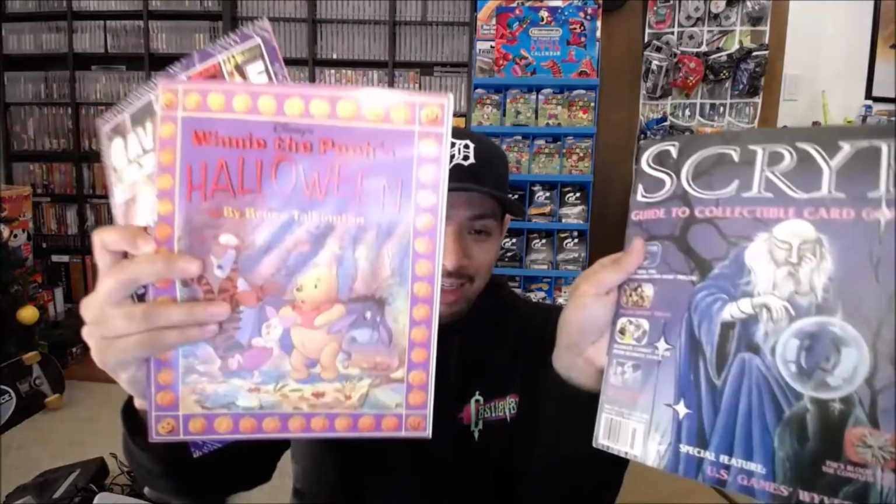Actually, there's a couple of things in here that aren't even strategy guides. We have Winnie the Pooh's Halloween and Scry. So this was just included in that box of magazines. They just threw things together and sold it by the box. As you can see, we have one for Donkey Kong here. We have Super C. This one's Donkey Kong Country 2. We have the one for the N64. And it just ranges from all different generations of Nintendo products.